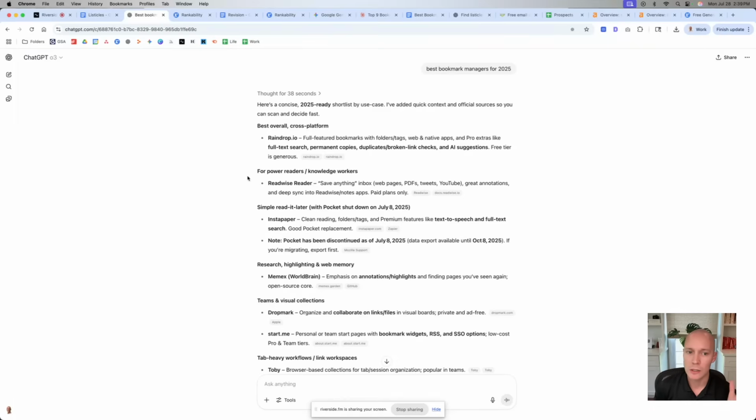And you can see here that if we're selling, let's say, a bookmark manager type of software, we need to appear in this list. Because if we don't appear in this list, we're not going to have any chance of driving revenue. Okay, so how do we actually get the AI to recommend us? And come to find out, it's actually not as magical as you might think.